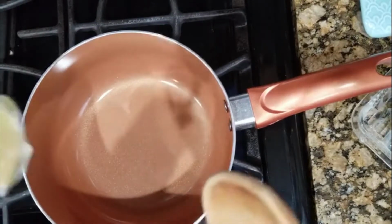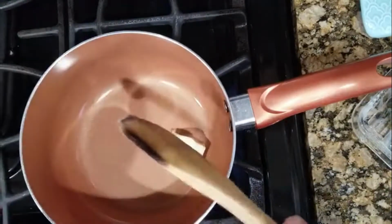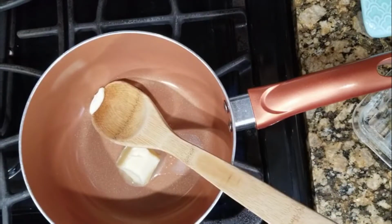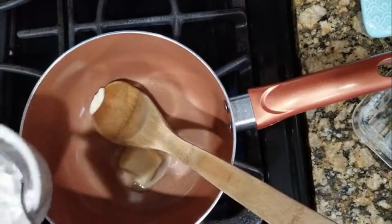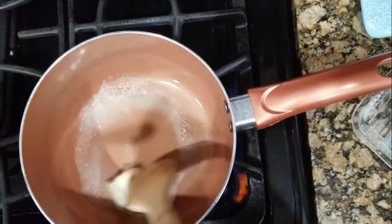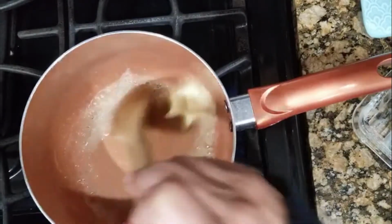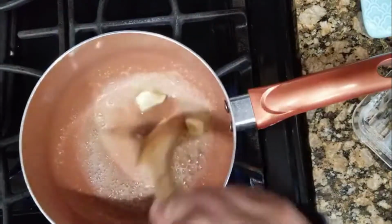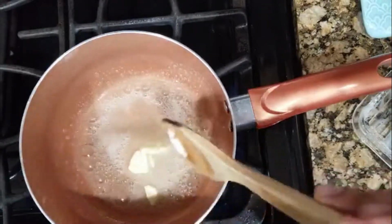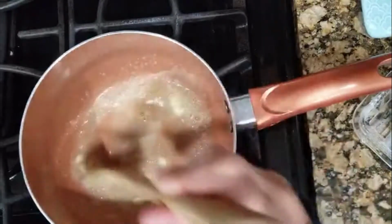So I have my pan heated. To it, I am going to add approximately 2 tablespoons of butter. To this, I am going to add 2 tablespoons of my all-purpose flour as soon as this butter is melted. You want to melt the butter, and then we're just gonna go ahead and make a roux, so to speak. So we're just gonna cook the flour until the flour no longer has that flour taste to it. Probably takes about a minute.